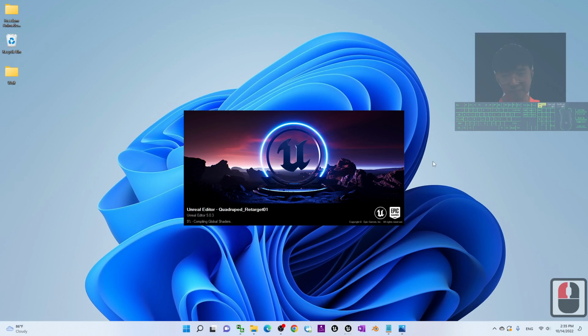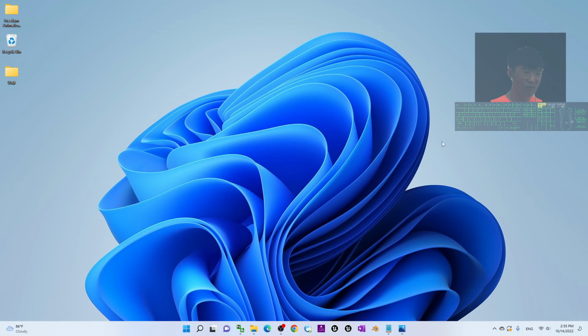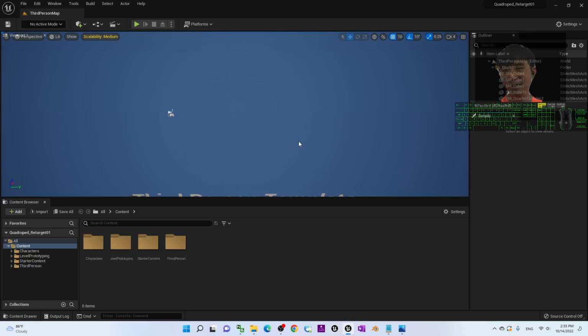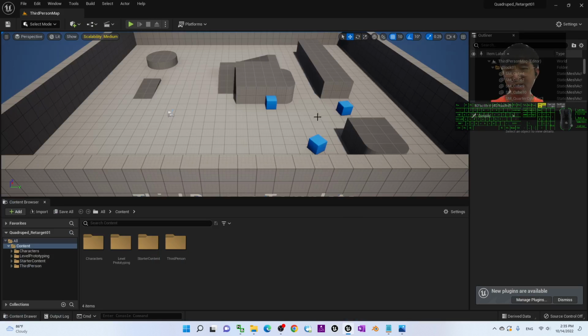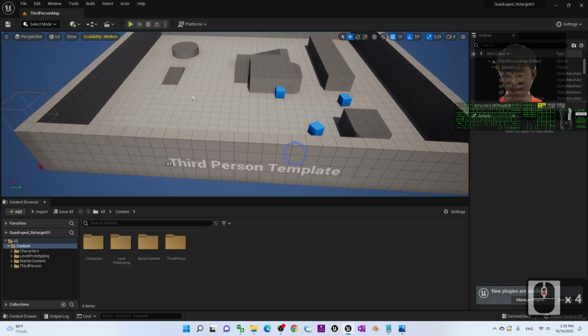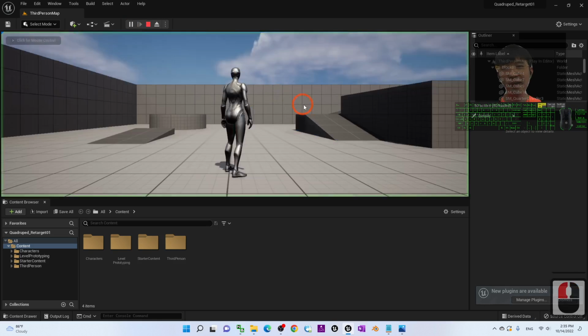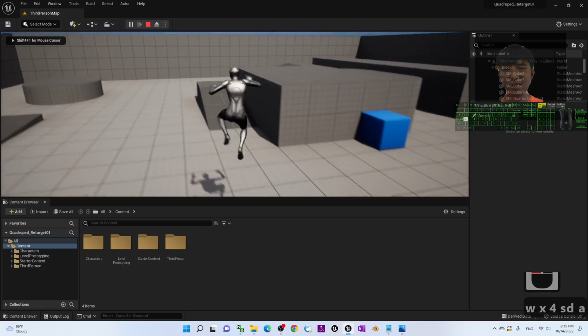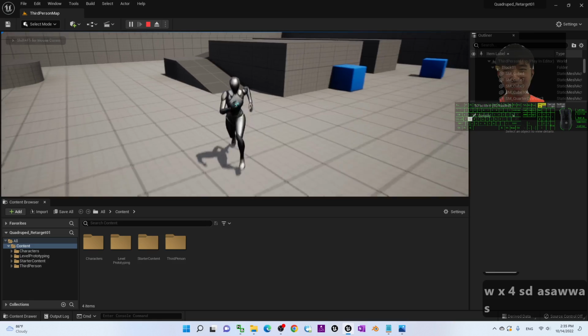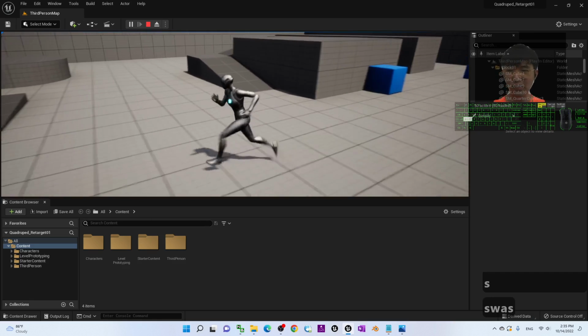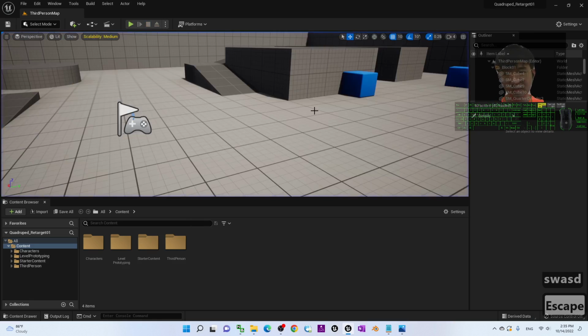I click OK. So now you can see this Unreal Editor is launching a fresh new third-person game project, and it starts from zero, from nothing. This is easier for me to explain step by step. Right, now this is a fresh third-person game project. If you start your game, if you play, you can see the main avatar is the SKM Quinn Simple, the Unreal Engine 5 Mannequin Quinn, and it has nothing here.